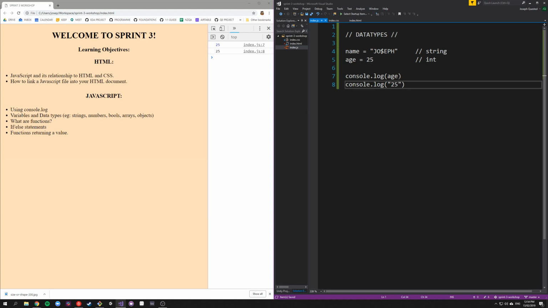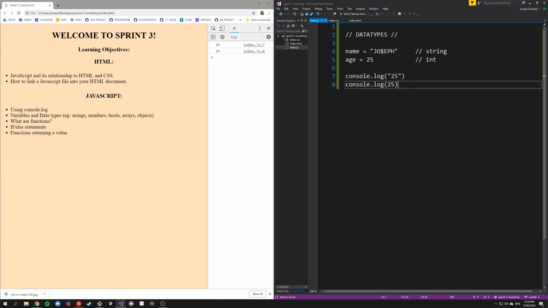This 25 inside quote marks, and this 25 not inside quote marks, look very similar from our point of view, but there is a world of difference between these two things to a computer. So here, if I refresh again, you see it's the same. 25, that's a string. 25, that's an integer, that's a number.